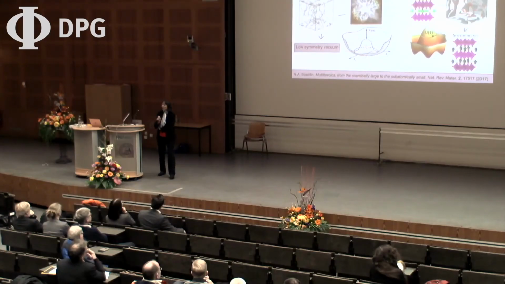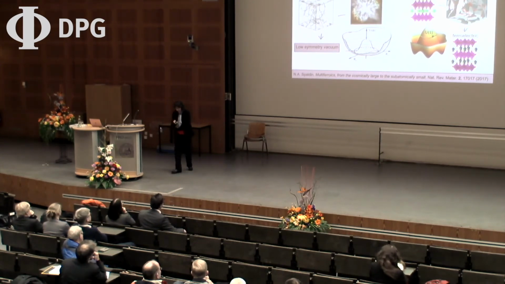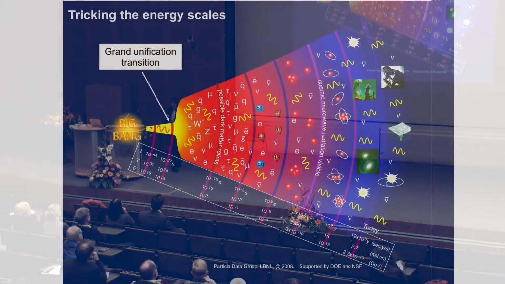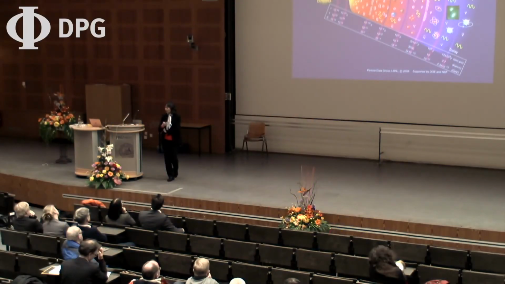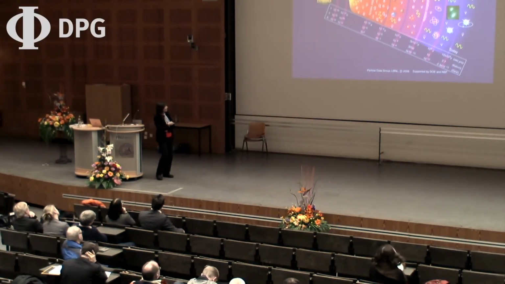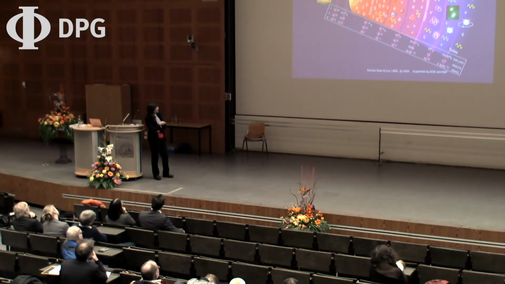So now we'll use our yttrium manganite to actually run the experiments that cosmologists would like to do on the early universe. And I should point out that you might think this is a little bit wacko. Remember we said at the start that one should be using a probe that's of a similar energy scale to the property that you want to study. And the grand unification transition is up here at 10 to the 15 gigaelectron volts. We already discounted the Large Hadron Collider at around 10 to the 4 gigaelectron volts.